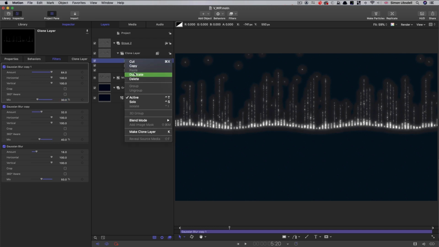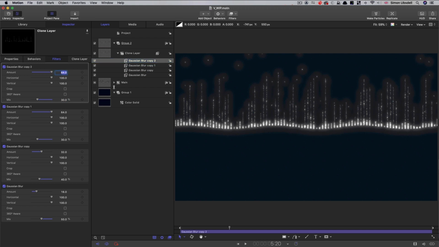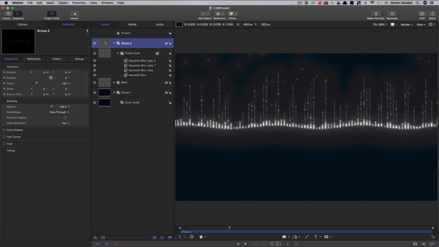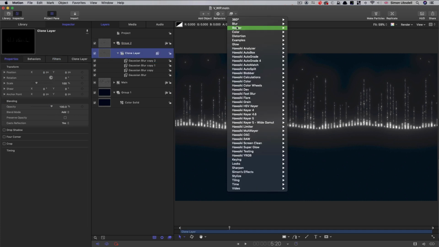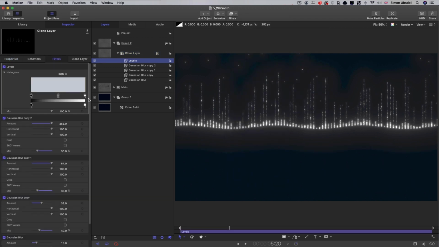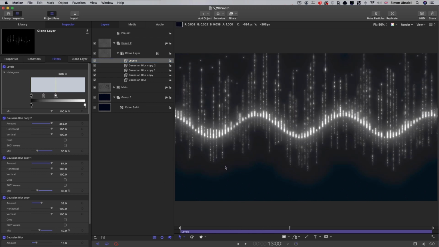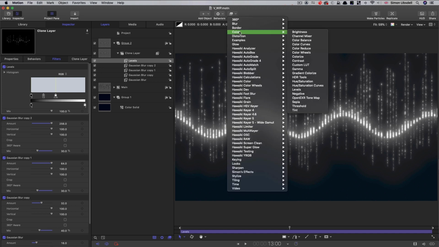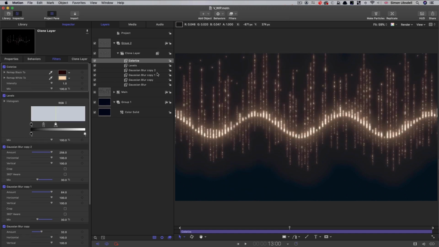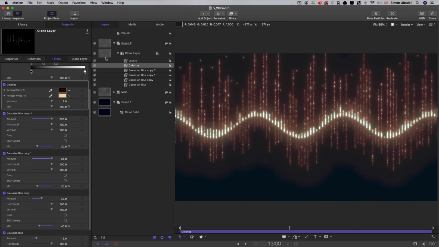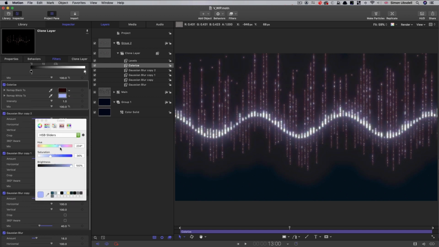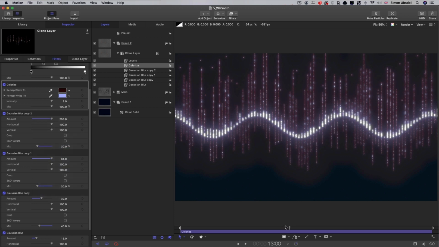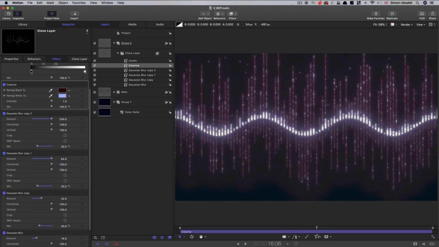You get the idea. So we're just building up this Gaussian blur. I'm going to jump to 256 with this next one. So we get something like that, and then we actually want to add a color levels, and then we can just punch it up like so. So we're getting a kind of a glow there, and we could actually colorize that by coming to filters, colorize. Maybe put that down below the levels, and we can pick our color here. That's quite nice like that. Okay, so that's pretty much it. I'm not really going to spend a lot more time on this.